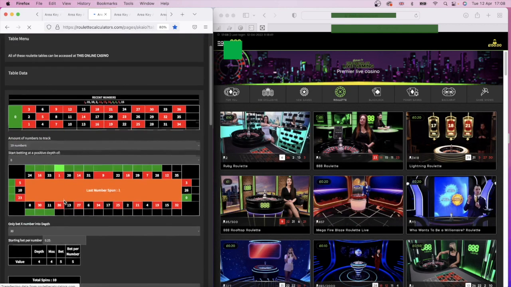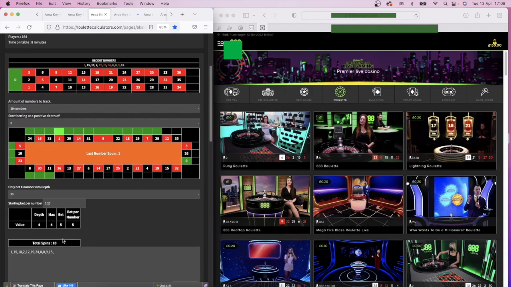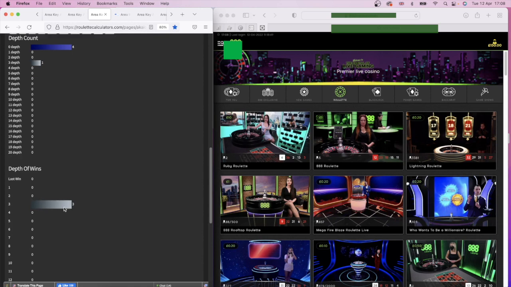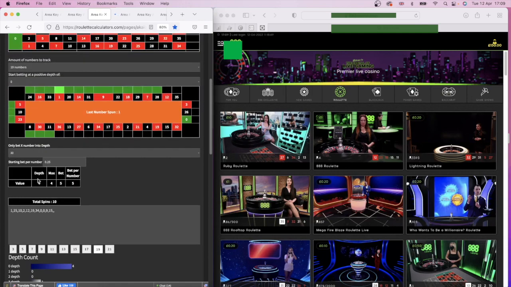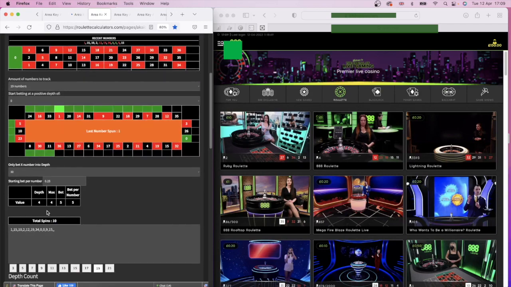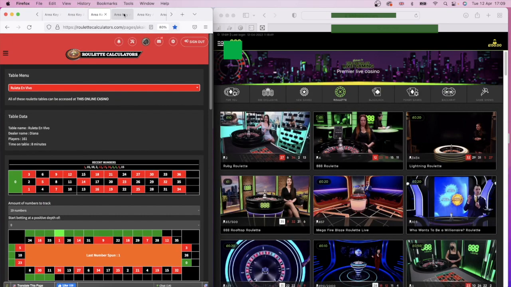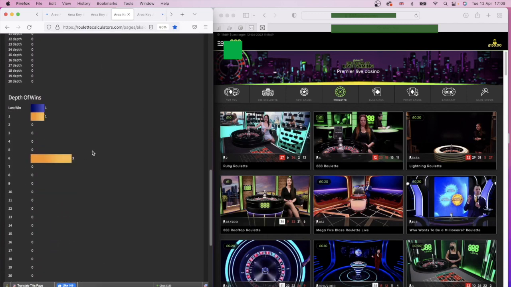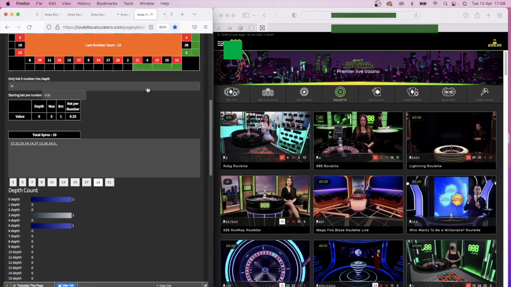I have played on these tables before where you just follow the suit. So if it lands on the highlighted and gives you the 0, you bet on the highlighted until it changes. In this case, you can see we had a depth of 2 there. So you would have bet on the unhighlighted, lost, then followed it and bet on the highlighted 1, 1. And now we're currently on the depth of 4. So you'd have had a loss and then a win, win, win, win. So again, that is another way of playing it. It's not the best strategy. I like to find something that is just all 0s and 1s, or just big blocks of numbers. So again, that one's a bit of a mixed bag.